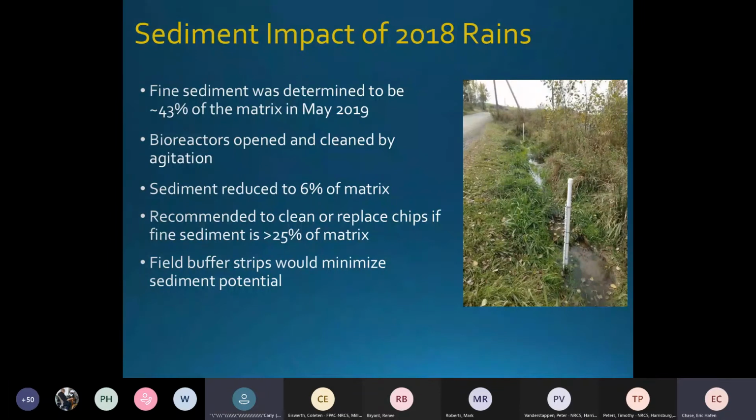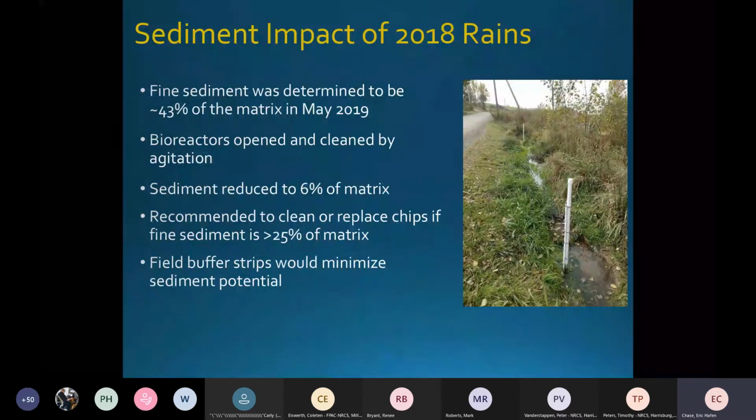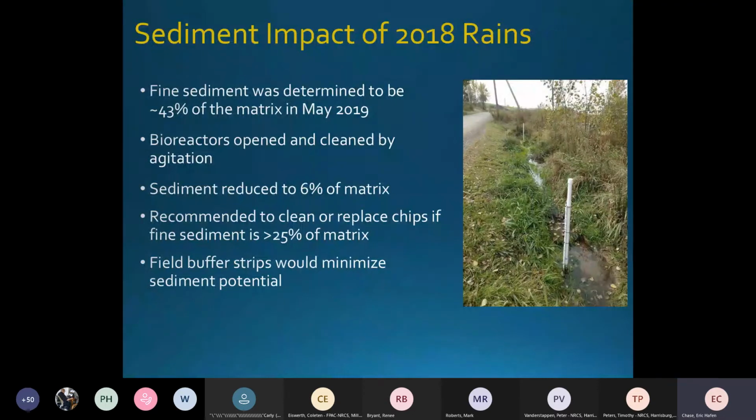Oh, okay. So some of the impact of those 2018 rains was fine sediment, and we actually went out in May of 2019 because there was clearly fine sediment choking some of the bioreactor matrix. After sampling, we realized about 40% of the matrix was filled with sediment. So we opened up the bioreactors and just cleaned them by agitating them, and we were able to reduce that sediment down to about 6% of the matrix.